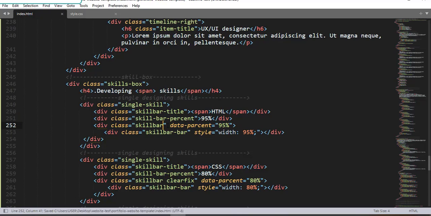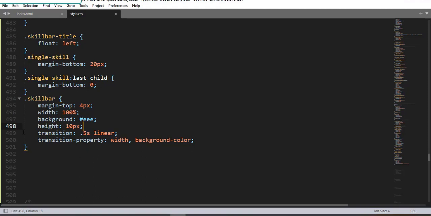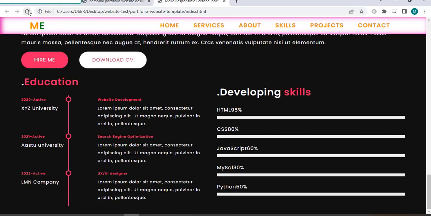Remove this clearfix, it is not necessary, right? Height 10 pixels and transition 0.5 second linear for the transition property. So now that is it. Here we have the progress bar.